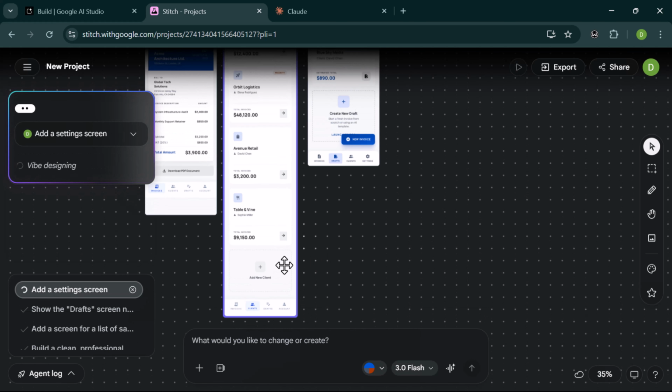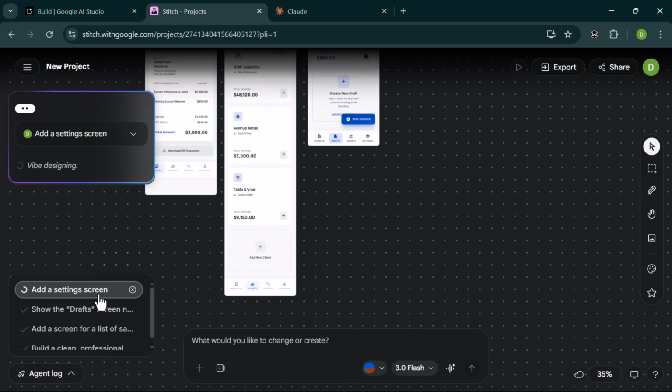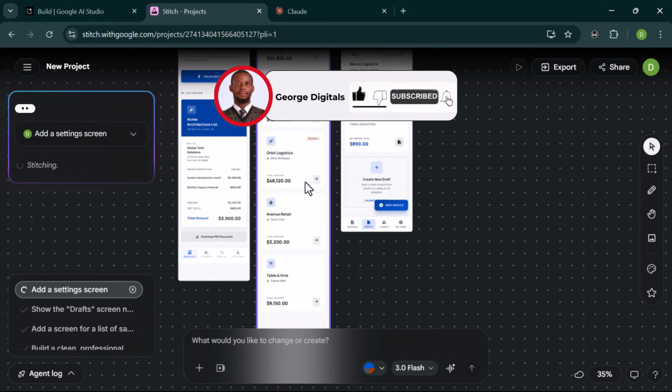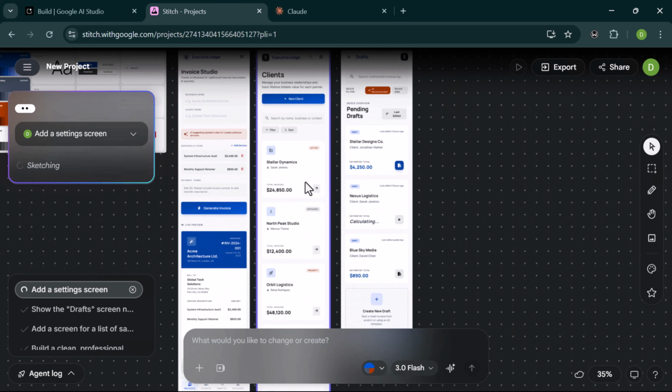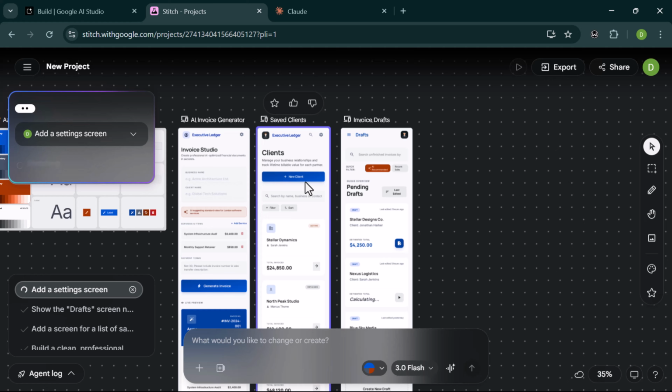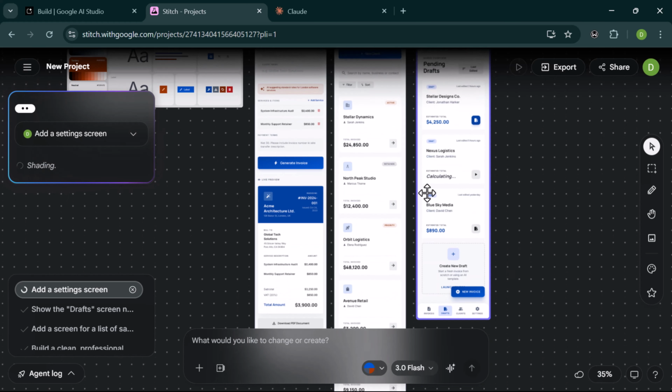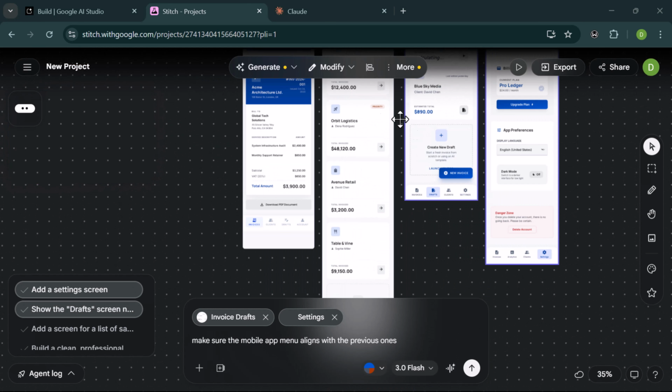So I want to add a certain screen. So all these are the things that we are going to be using. So let's say we are done.